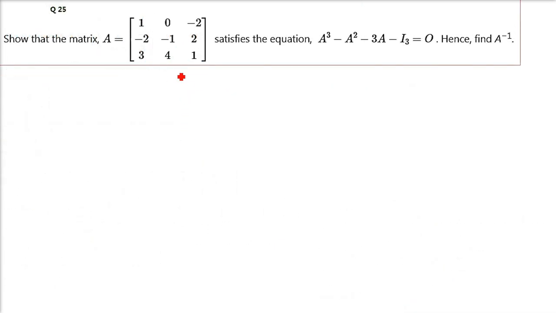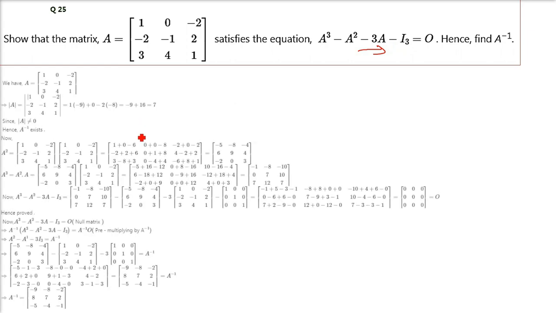Okay, this question is also similar to what we have done just now. So just have a look at the answer, and as I said, you have to multiply A with A with A. You have to multiply A 3 times. Then you have to find. You can also do the determinant, because you need to know whether A inverse exists or not. That will be an added advantage for you to ensure that the examiner knows you know everything.